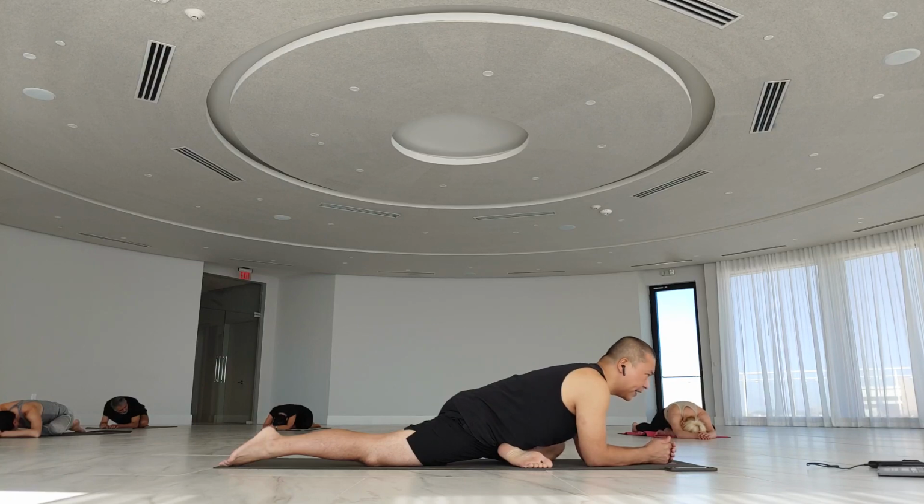If you like additional variations, feel free to explore your options. Or just stay as you are and just let breath and gravity do this hip opening for you in your pigeon.